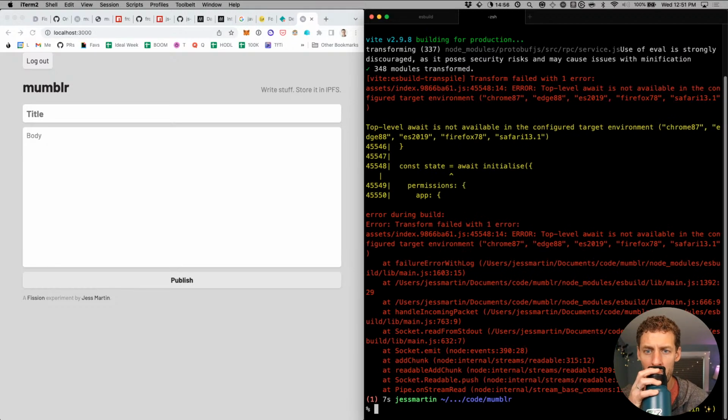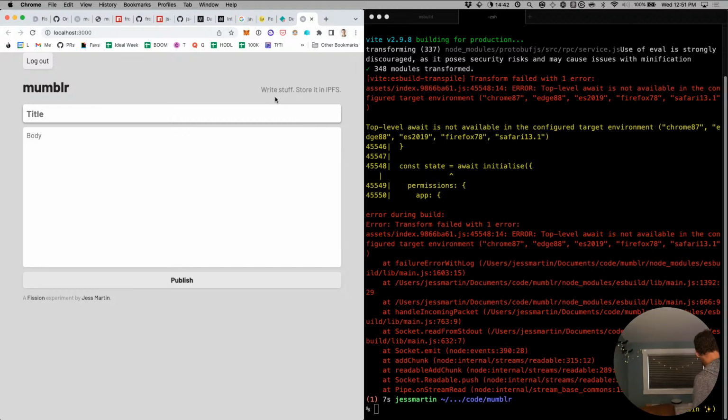Transforming. No, it does not. Okay. So interesting. I thought the whole claim of Vite was that the preview of your site and the build of your site was exactly the same thing. If I remember reading the marketing text, that was what I was promised. Where is my jetpack? Ugh.